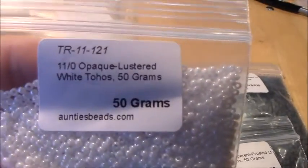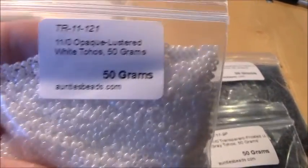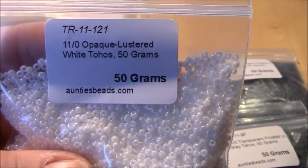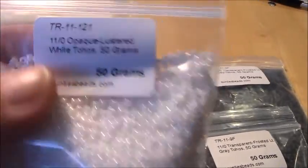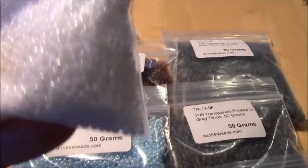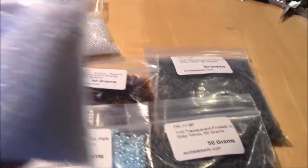And I got these beautiful, they're all 11.0 except for one accidental purchase. 11.0, and these are opaque lustered white Tohos. They're kind of a pearl iridescent. They're very, not iridescent, shiny. Very pretty. And then this is the uh-oh.